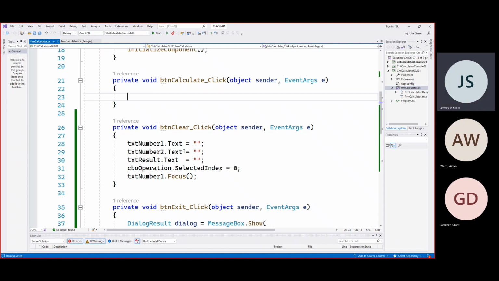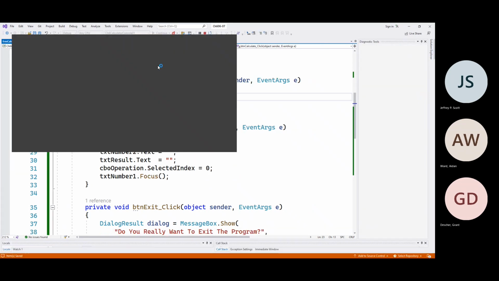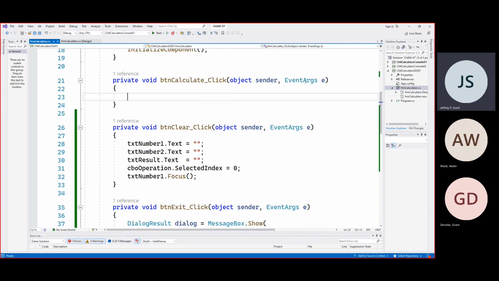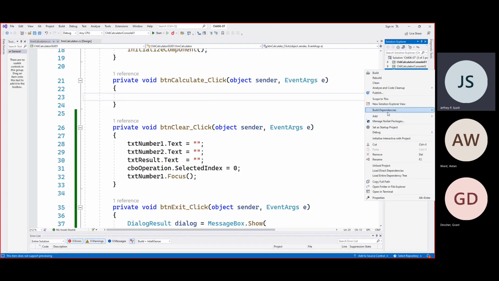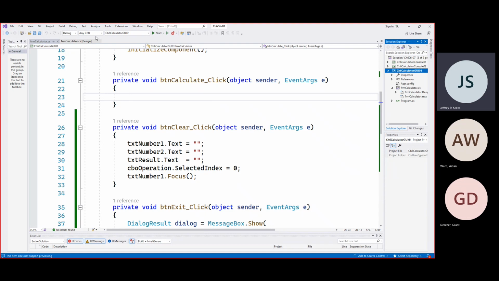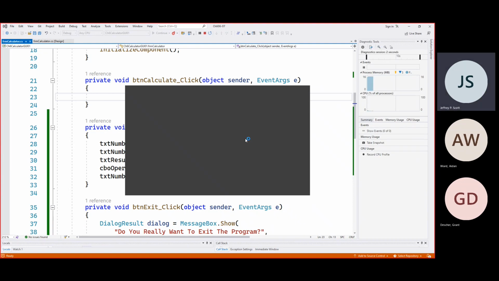Should come up in the middle of the screen. Whoops, I got to change my project, sorry. So right mouse click on the project name, set as startup project, and let's run it now. So there it is. Now there's nothing in this drop down thing yet. We're going to fix that in a moment. But if I put something in here and in here and in here, click clear. Okay. It says out of range. Well, that's because I didn't set that index yet. But the other stuff will clear now.